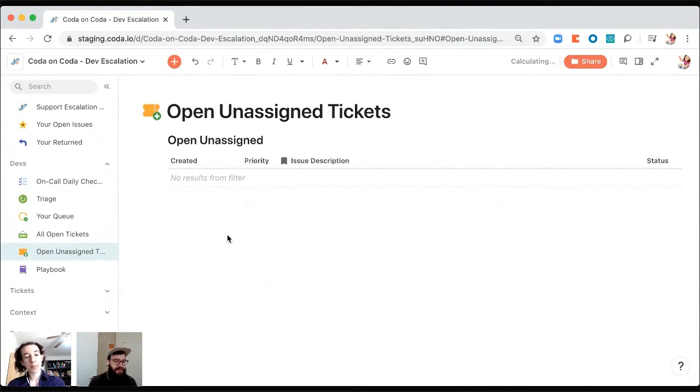So then, Thomas, do you want to chat about the difference between all open tickets and open unassigned tickets? Sure. There are some other filters at the higher level that make some of those views miss some potential circumstances. And this is another view that we built in response to what we were hearing from developers. This is just the tickets that are unassigned. Being able to quickly build views also sometimes means you end up with some very similar views. And that's actually something that we're going to be talking about in future iterations.